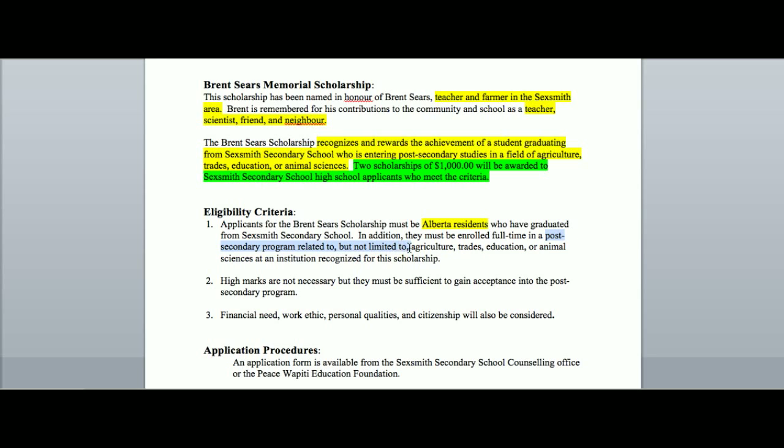But then, okay, but not limited to. I need to explain that too, because they want related, but if they don't have anyone in one of these fields, they'll take other people. That's what that says there. So if you're a history major and you're not going into anything like that, I would still apply, because the worst thing that's going to happen is you apply and you don't get the award. So you want to start looking at things like that, because there could be not enough applicants, and usually scholarships, people don't know about them, so it could be you.